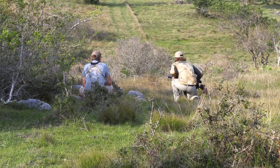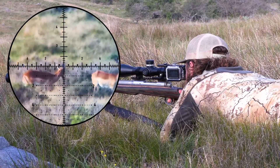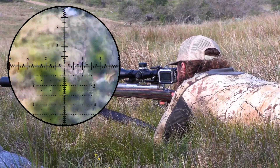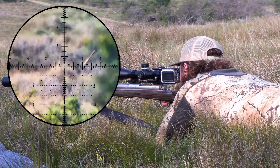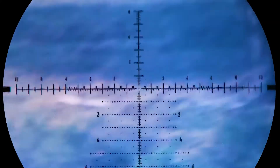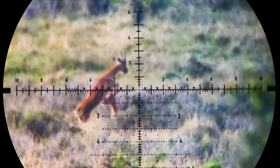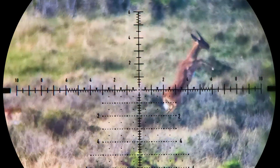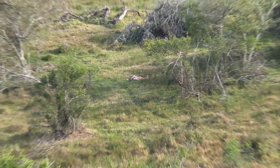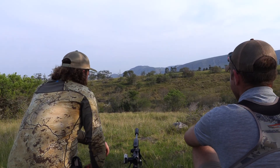Wanting to get our two animals down before it gets too hot, we put on a stalk as soon as we see our first herd, and it's not long until I have a chance at a first shot. Here's why headshots are so risky — this bullet strikes exactly where I aim and passes straight through the head, but on the replay I can see it's ever so slightly too low. With a bigger caliber or more frangible bullet this would have probably dropped him on the spot, but we see him stand up again and I have to take a follow-up shot. It's not pretty and I hate wounding animals, but I'd rather show you the reality of hunting and what can go wrong than pretend it always runs perfectly as planned.